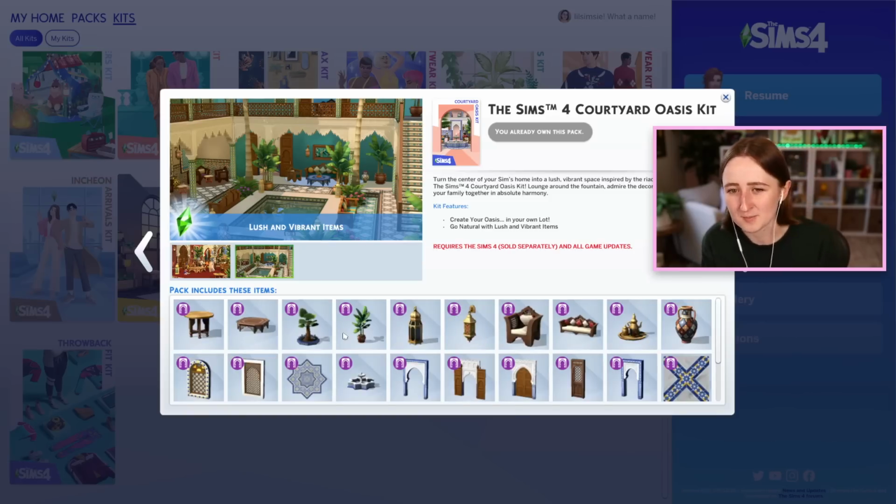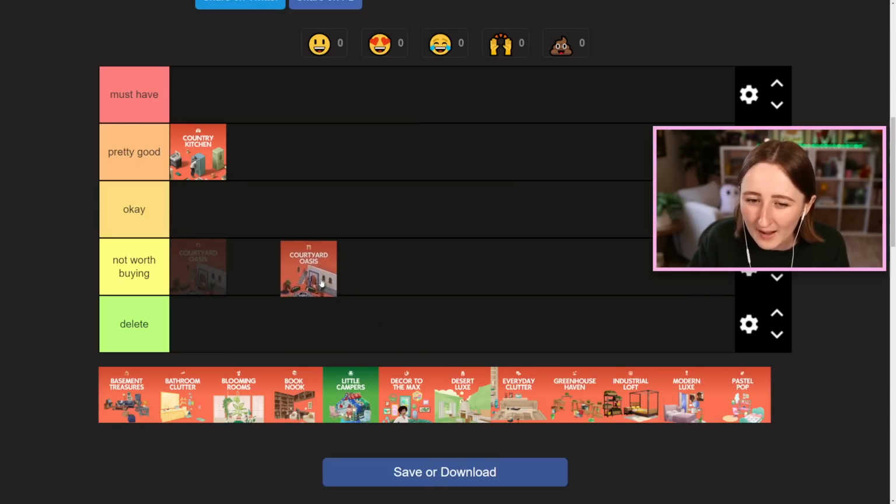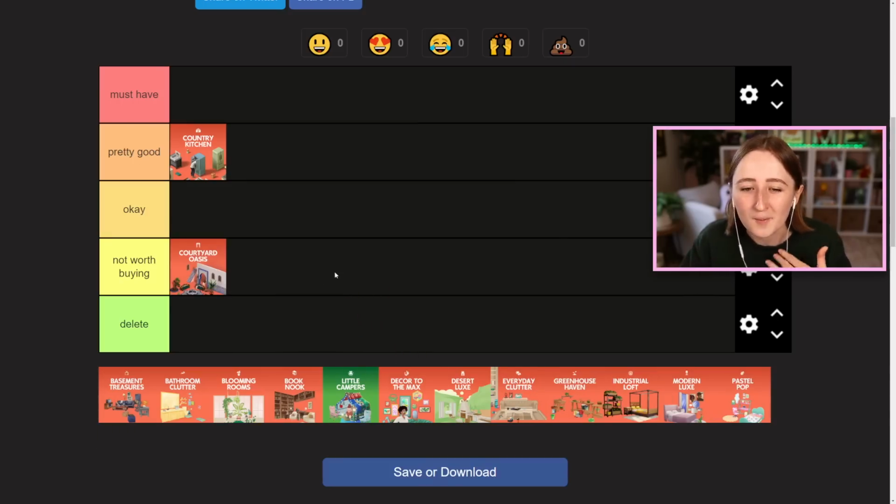And that's not just a this pack problem. I complain about Realm of Magic, for example, for the same reason all the time. And I think because of that lack of variety, I don't use it that often. So for me, I'm gonna put it in not worth buying. And I don't mean that as a dig on the style or the items in the pack. It's just not big enough. It's hard for me to use it for a full giant house.